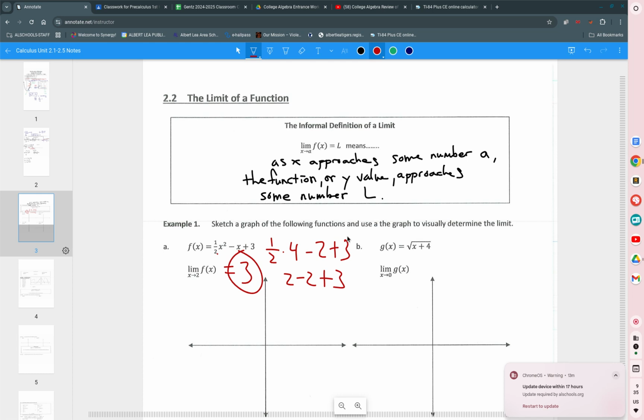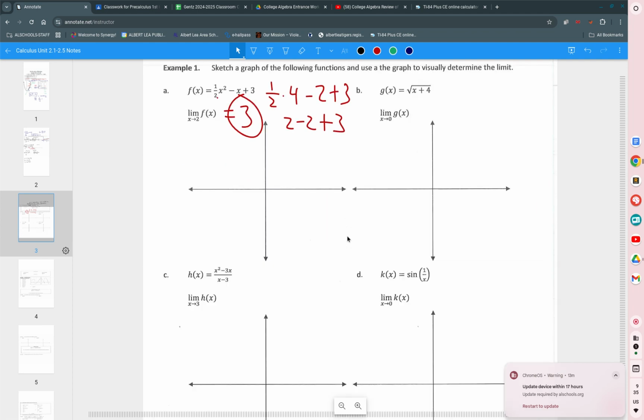So limits are very simple if you can just plug it in. You see what I'm saying? We know it's a very nice behaving function. The limit's 3, no problem. And so if you get a problem like that, you're like, thank you, Mr. Gens, because I really like that. Here, you know what the graph looks like.